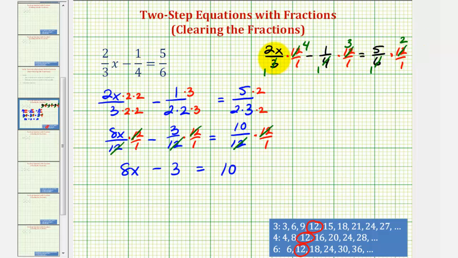Notice the result here would be eight x over one, or just eight x, minus three over one, or three, equals ten over one, or ten. Notice the resulting equation is the same. This equation is the same as this equation. So if you can identify the LCD quickly, this is a nice way to go. If you struggle identifying the LCD, you can build it, and then multiply each term by the LCD.